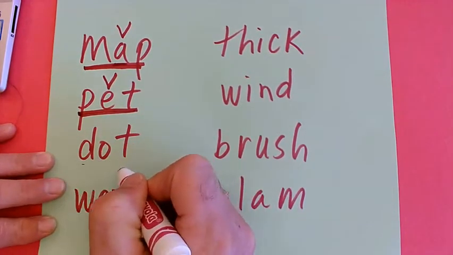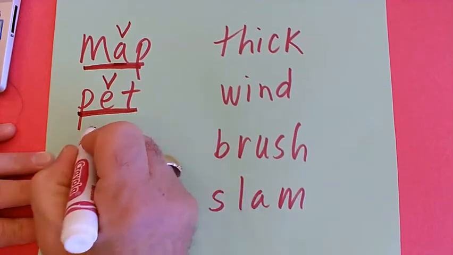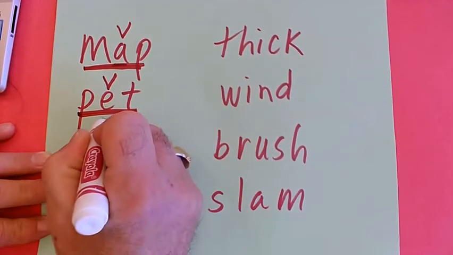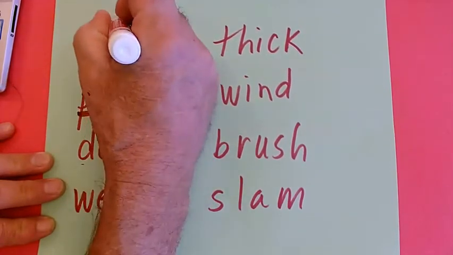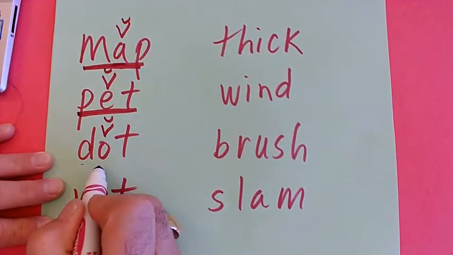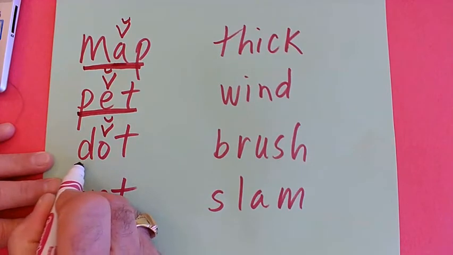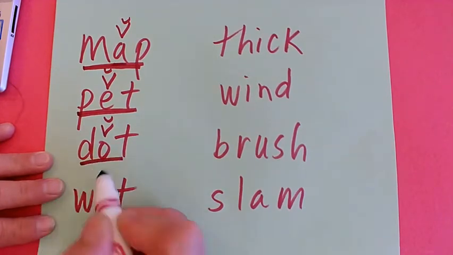Then we look at the next word. How many vowels in that? Wow, looks like just the O. O is the only vowel in the word. That means it, like all the others, is going to have a short vowel sound. What's short O? So we put those letter sounds in order. Dot.